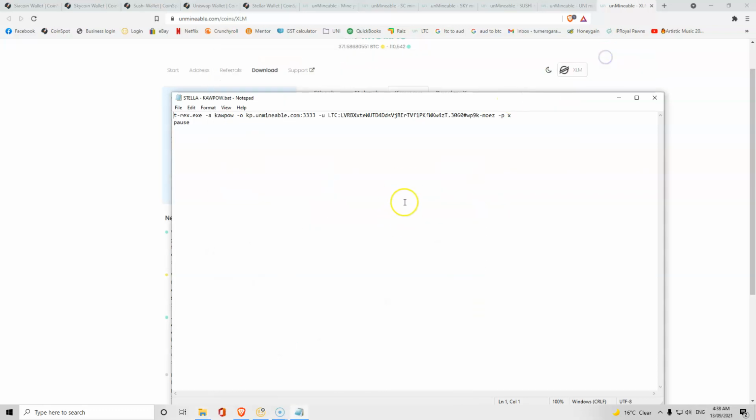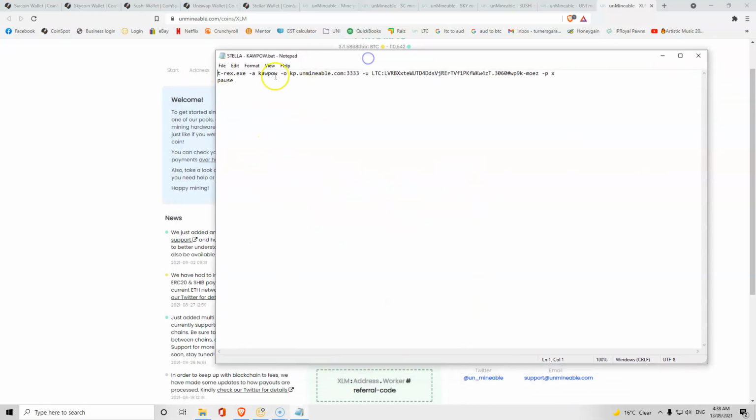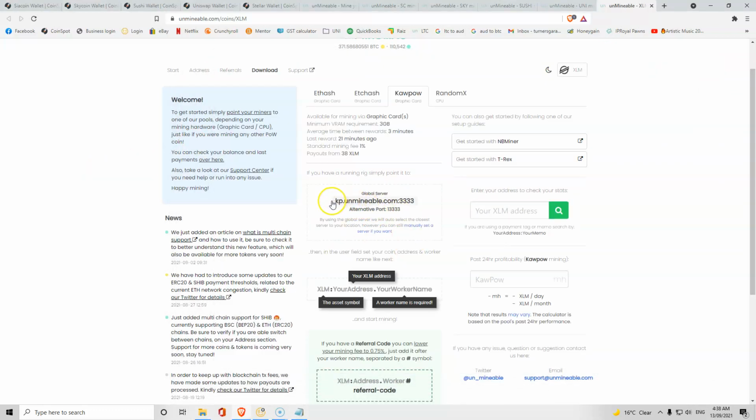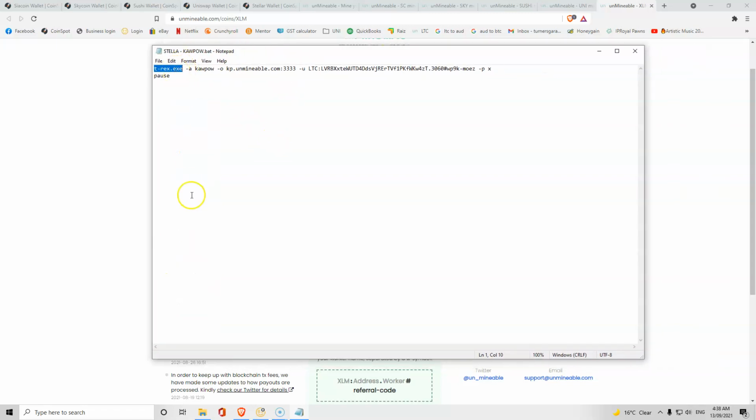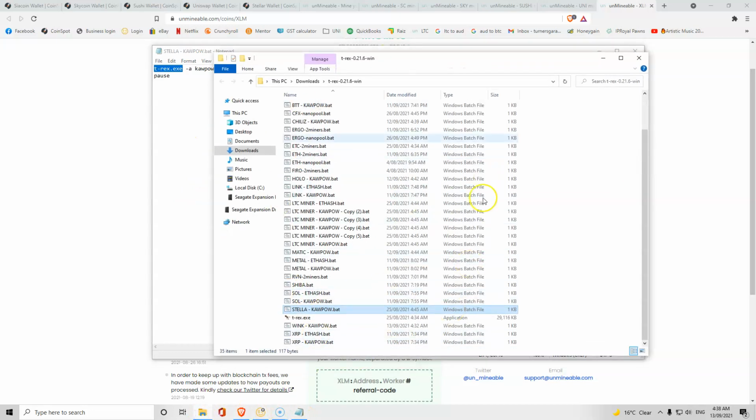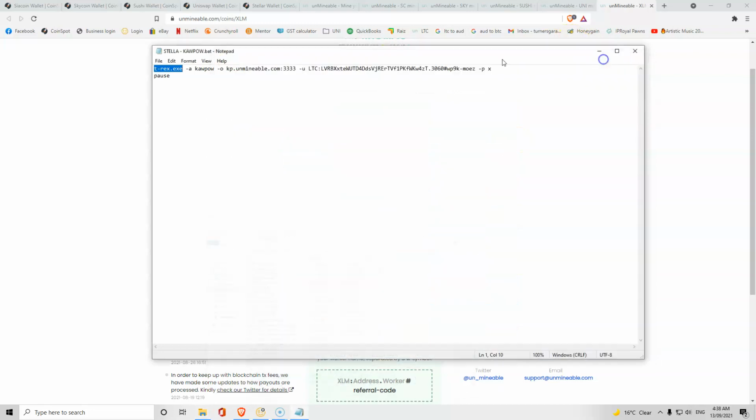Now guys, as I said, this one's going to be in Kapow, so what we need is the global server, so we're going to copy that, and we're going to have it here. What this is essentially telling it is we want to use our TREX miner, and having that will start our TREX miner, but it has to be in your TREX folder with your TREX exe.